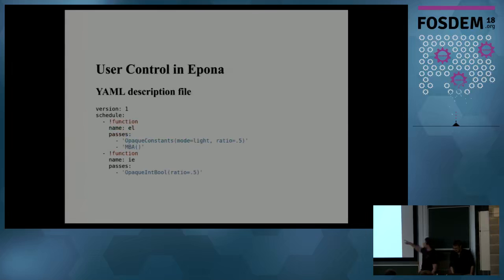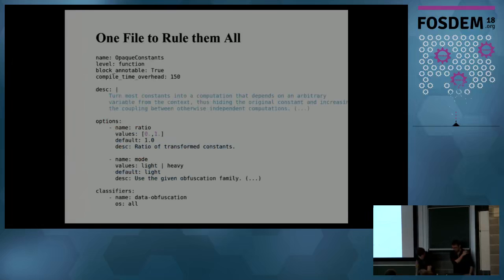But he can also write a schedule file, because he doesn't want to touch his file, so everything is put into a separate file, and then it's globally the same, the very same options, and you will apply this pass, then this pass on this function, and this pass on this function. So you have three ways to control the compiler. The problem is that how is everything consistent and how is everything documented without too much effort?